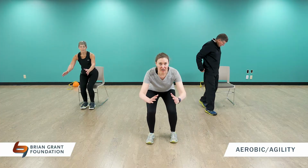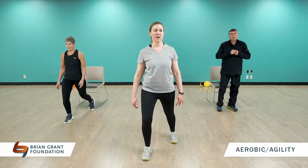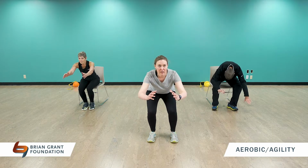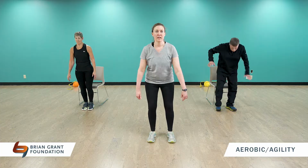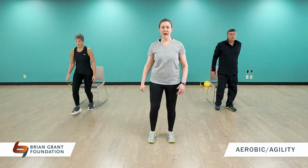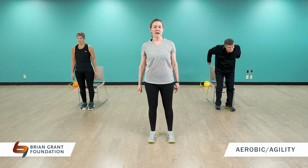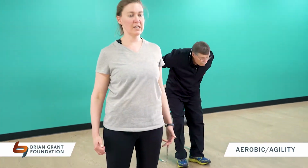We're going to do a variation on the squats that we did before. So a lot of patients with Parkinson's talk about how they have a hard time getting up out of a chair and sometimes starting with that first step. So here I'm going to have you go ahead and sit down in that chair, stand all the way up, take a step with that right foot, landing heel toe, step back, sit down, stand up, step with the left, heel toe, step back, sit down. Stand up, step, back, sit down, stand up, heel toe, step, sit down. We're going to keep doing this, alternating our feet.